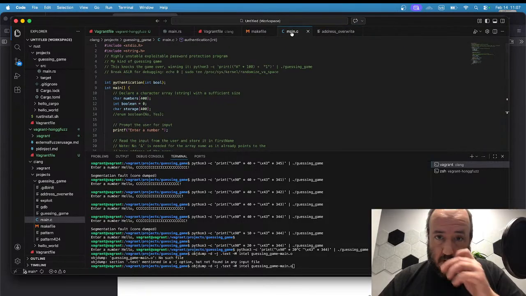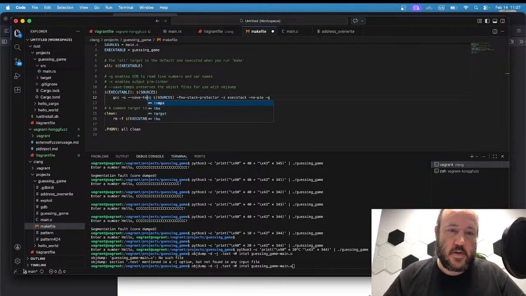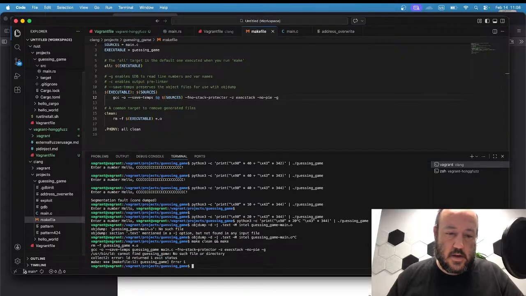Well, we would have to change our make file back to save temps. Make clean and make. Run it.